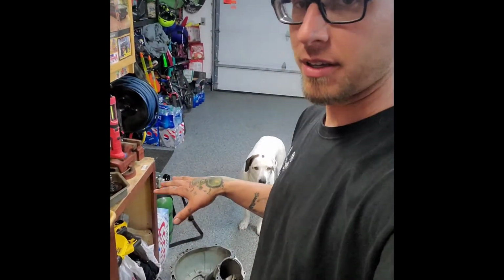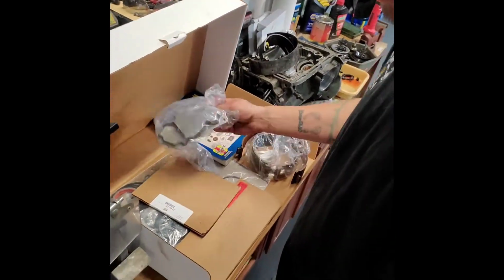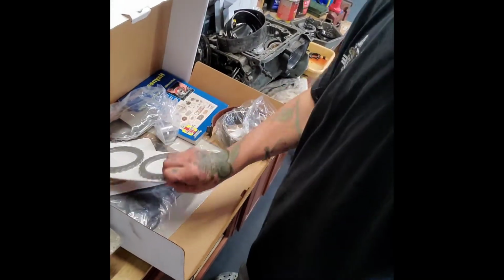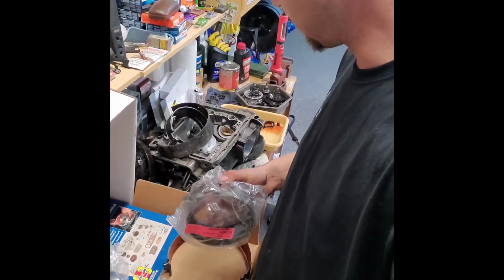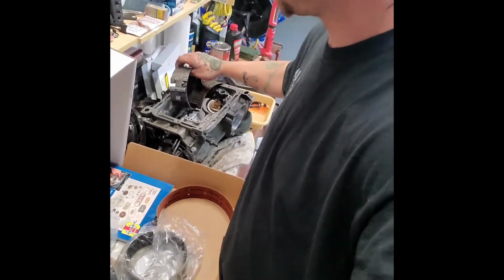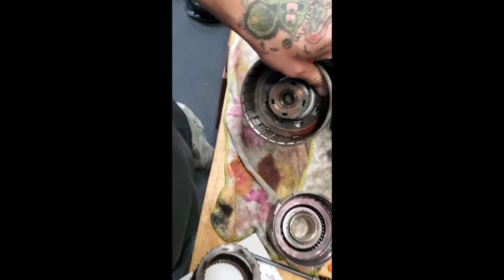So we ripped the transmission apart. Right now, like I said, I was curious about that kit. This is the kit that I've got. Just glancing over it, everything looks to be okay. Here's our reverse band, which is what broke on the last one. Darn you, that's an idiot, but anyways, hopefully get this back together shortly, and we'll let you know the results. Thanks. So go ahead and just pulling these out of here real quick.